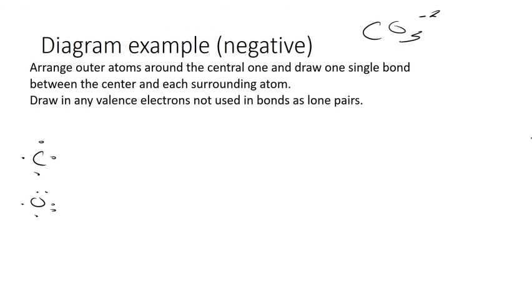Arrange atoms. So we need to arrange the atoms. We've got carbon, we've got oxygen, oxygen, oxygen, right? We draw 1 bond between each of them. Plus we've got an electron there. We've got these looking like this. And this is all kinds of bad, right? Each one has a single electron somewhere that's not paired. That's really bad.